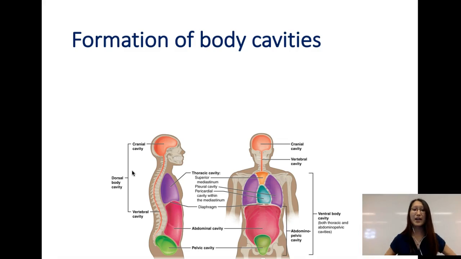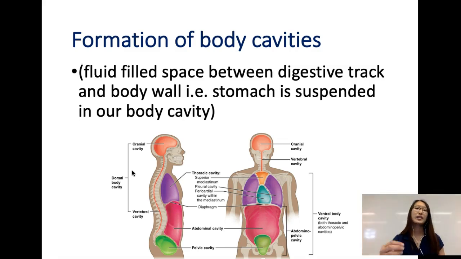It's filled with fluid, and you have organs, having tissues, allowing those organs to attach to the other parts of your body so they don't move around and get all messed up. So this body cavity, what it means is that there's this fluid space in between the digestive tract and the body wall.